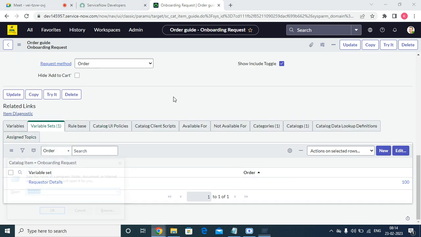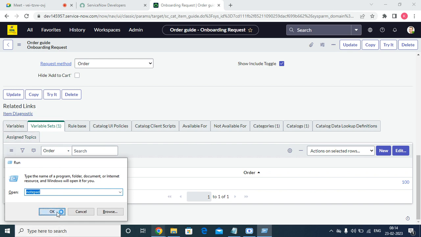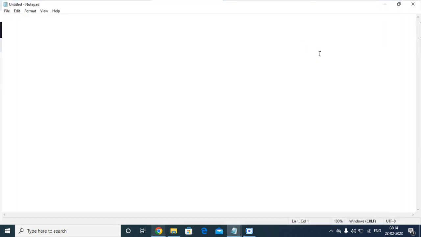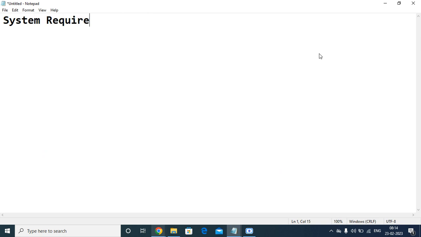Now I just want to add one thing. For example, I want a variable called system requirement. It should be a laptop or a desktop.